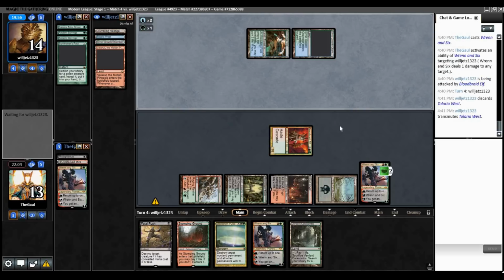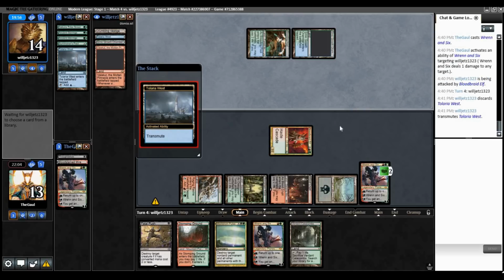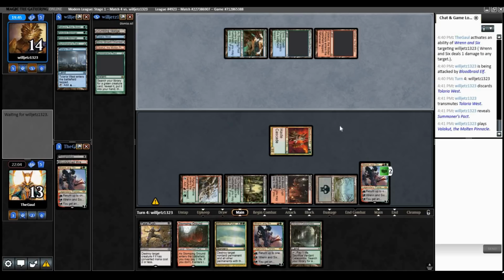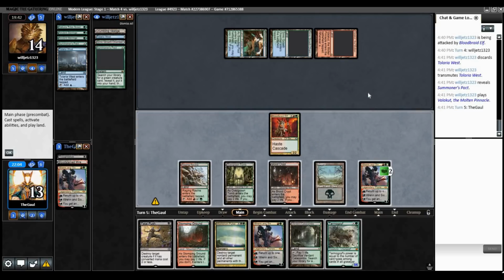Looks like maybe a Dryad. No, it's a Transmute. Alright. Will they pact for a Dryad? Or will they save it for a Titan? I don't know. So let's draw a discard spell and find out, but we didn't.